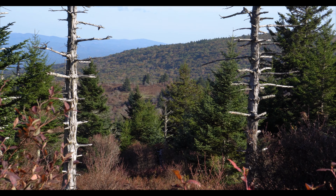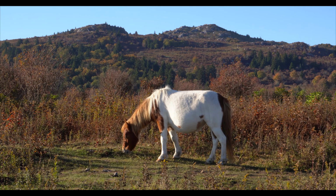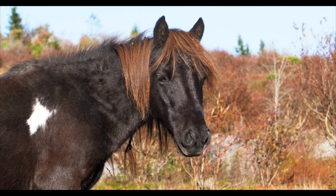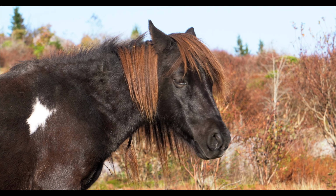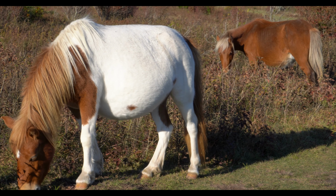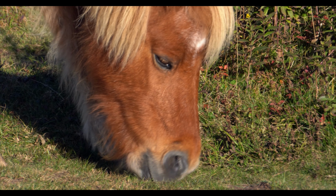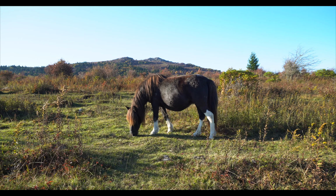On my way back to the truck, I ran into one of the things that make this state park so popular. Ponies were released into the state park in 1975 to control plant growth. Since then, the population has thrived, and now around 150 wild ponies call these mountains home. The park discourages visitors from petting or feeding the ponies and warns you that they could bite or kick. However, just because they're wild doesn't mean they're shy.